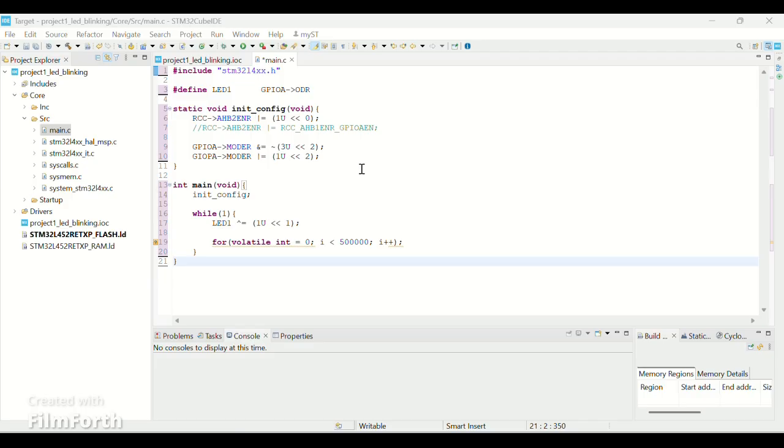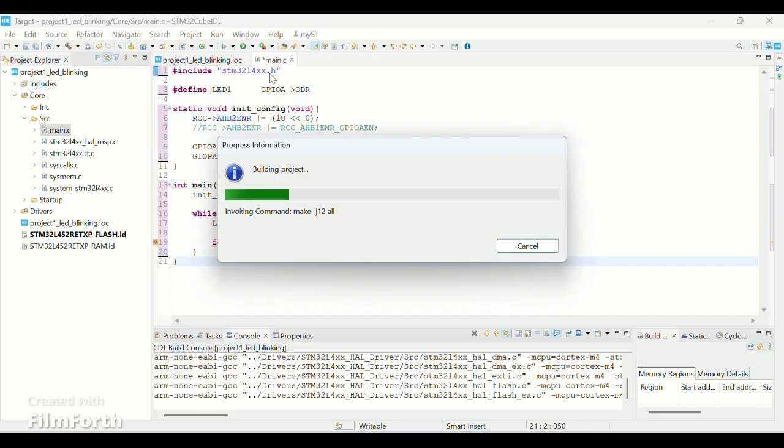I have connected my STM32 to my PC. Now let's run the code.